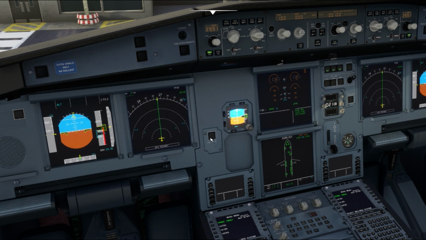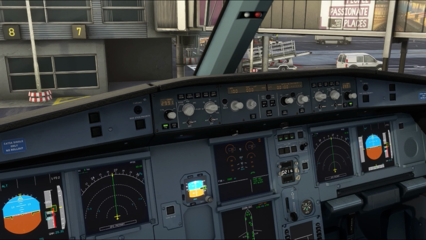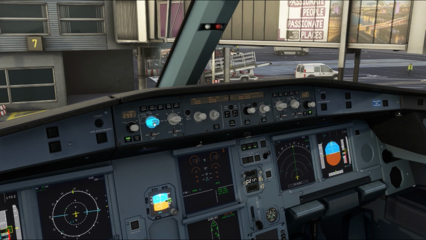Train button is obviously based off the fly-by-wire. Obviously it's not active at the moment. You'd probably notice that if you were flying the A320 as well. Right, so you've got all the familiar buttons. You've got your constraints, your VORs, zoom in and out the range with the map. Obviously change the view.